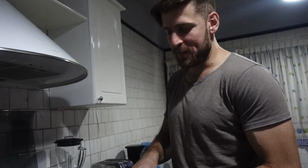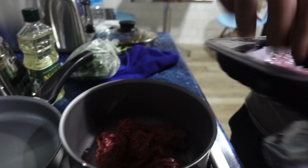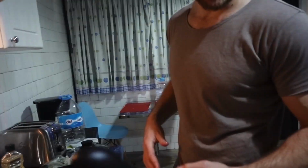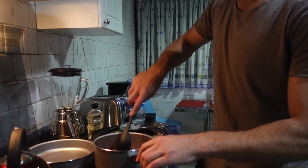So I just kind of break it apart with my hands, toss it a little bit at a time, you can toss it all in, doesn't really matter. Then you want to have a spatula or like a spoon like this handy, so you can kind of just break it apart into smaller pieces. Put the heat on a little bit lower.